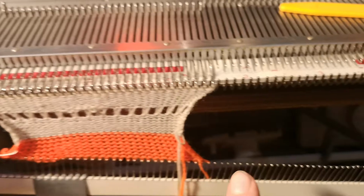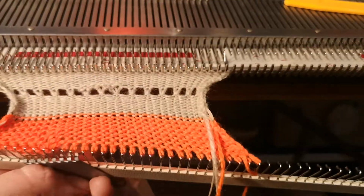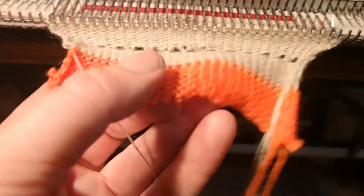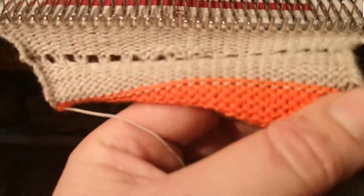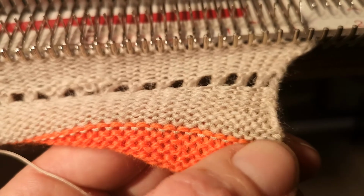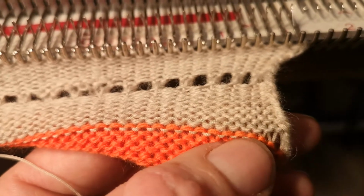So now we need to take the claw weight off and the comb, which should just pop off like that. That leaves us with an open edge. So if we pull this, it will unwind. And now we need to find the first of the brown or cream. So we don't want to pick up the nylon cord, look. We need to pick up the butts there of the creamy brown yarn.